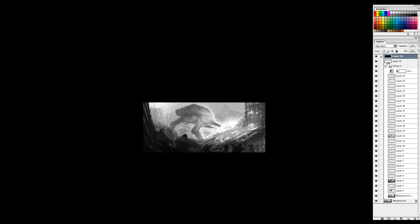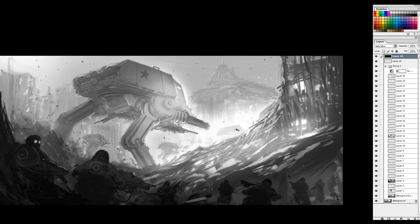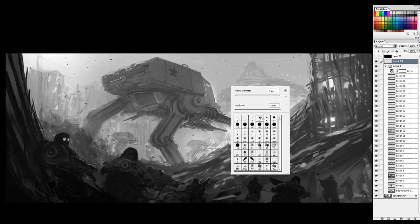So in this one, for example, I click it off, and I can tell the value here is way too bright. The only way to get this is some kind of very strong artificial light or fire or giant beam of light hitting it. So it's quite unnatural, and you can see that by turning it off. So I'm going to delete that. Boom. Okay. So here's kind of the finished painting, and let's just go over a few more notes here.